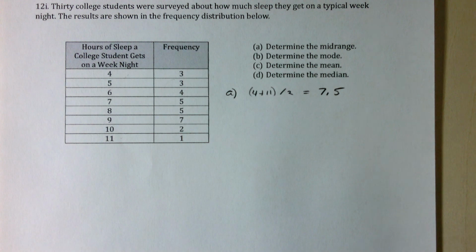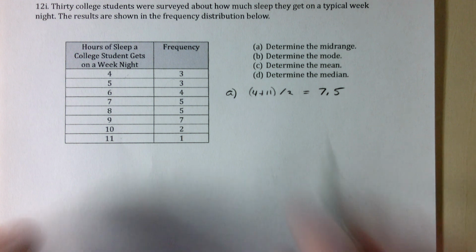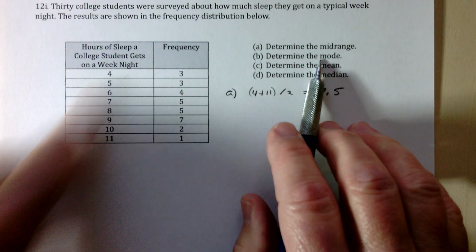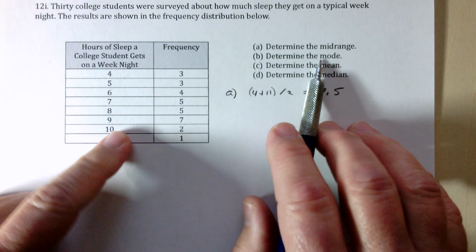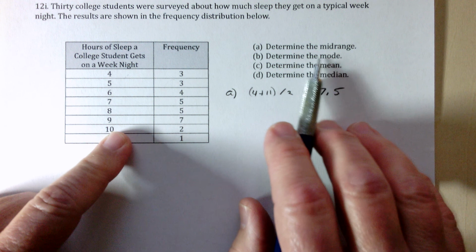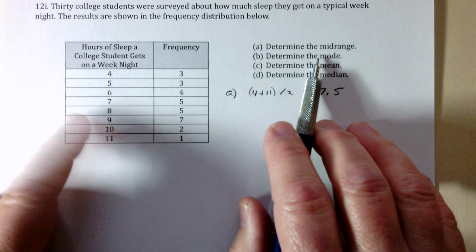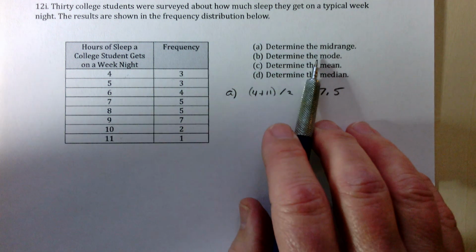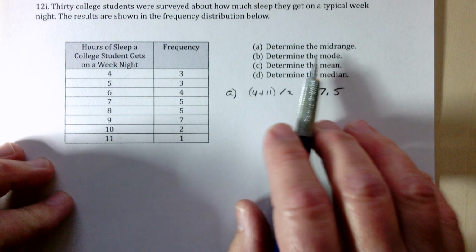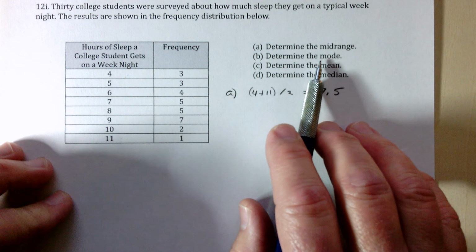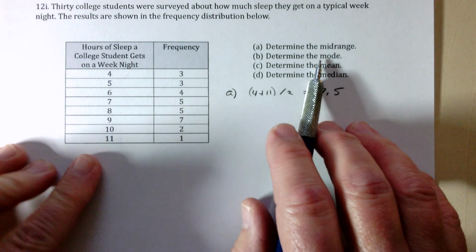Okay? Now, the second question is also super easy to answer when the data is in this format because it's organized the data for you and you don't have to. Usually the big problem with finding the mode is you have to go through your data set, put it all in order, and that takes as much time as calculating most of these to begin with. You don't have to do that because they've organized the data for you.